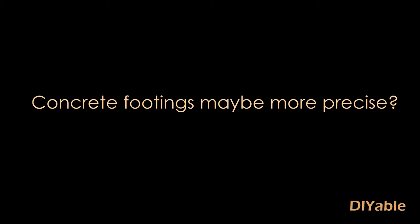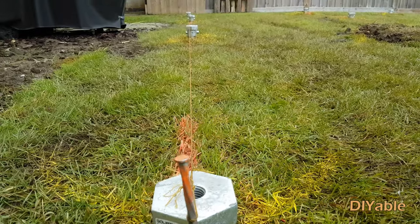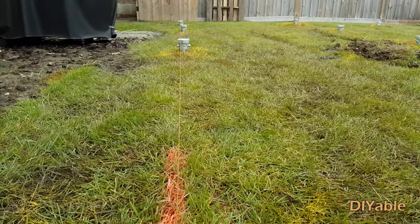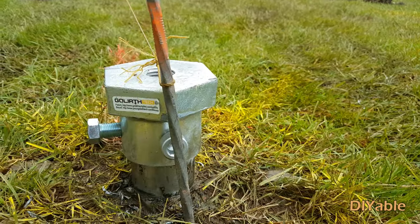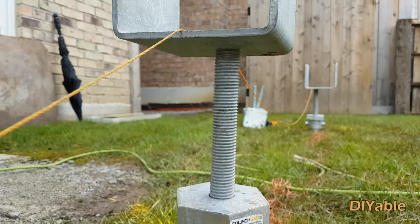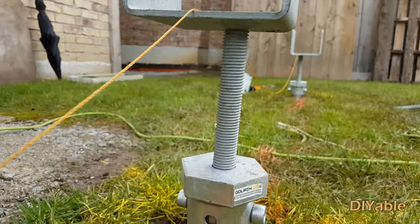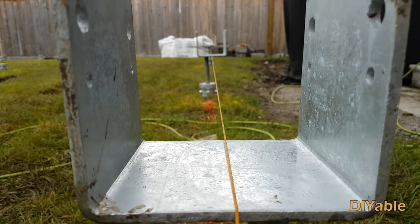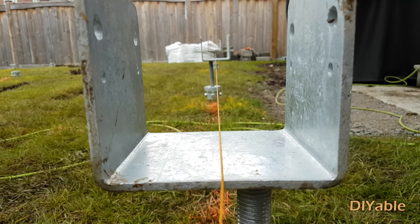Unlike using sonotube and concrete, you can control the position of the saddle before they dry. It seems like it is very hard to get the post perfectly aligned. They do have a solution for this adjustable saddle. It is called an offset bracket. Look, the screw thread is not on the center. The guy told me you have to be very creative when it comes to framing. Okay.